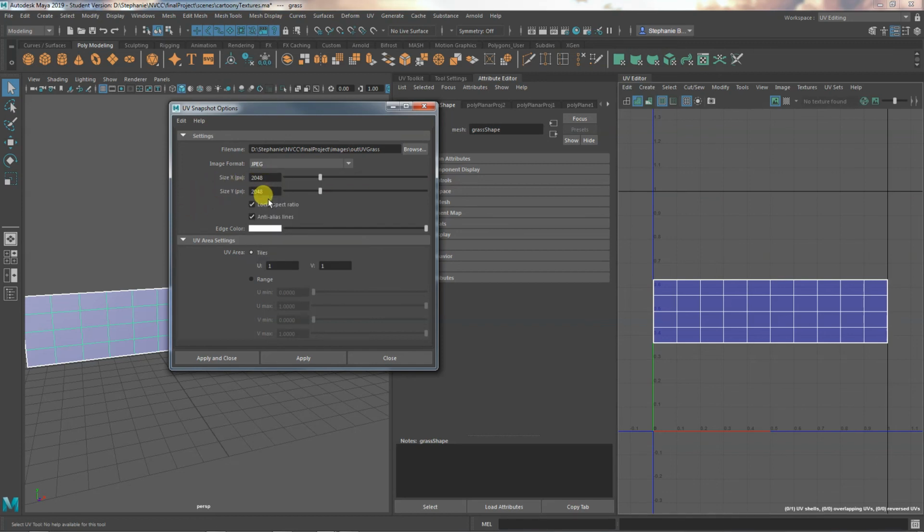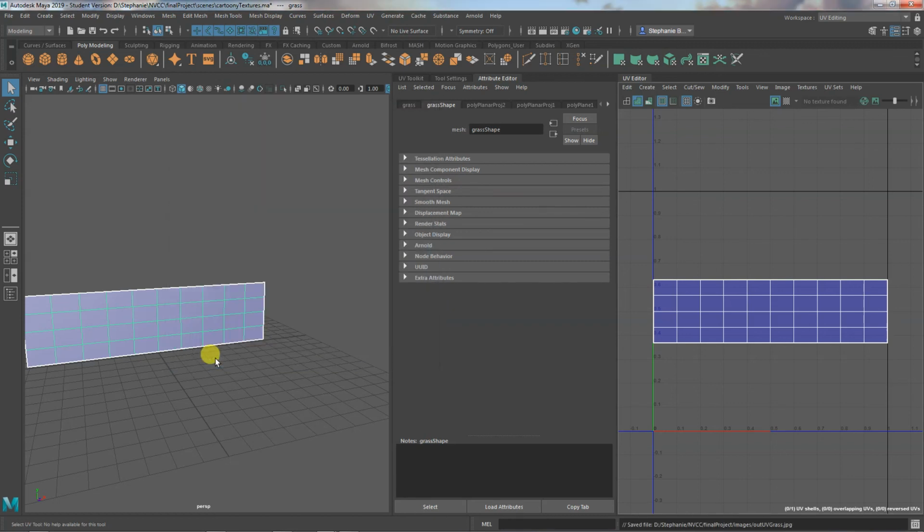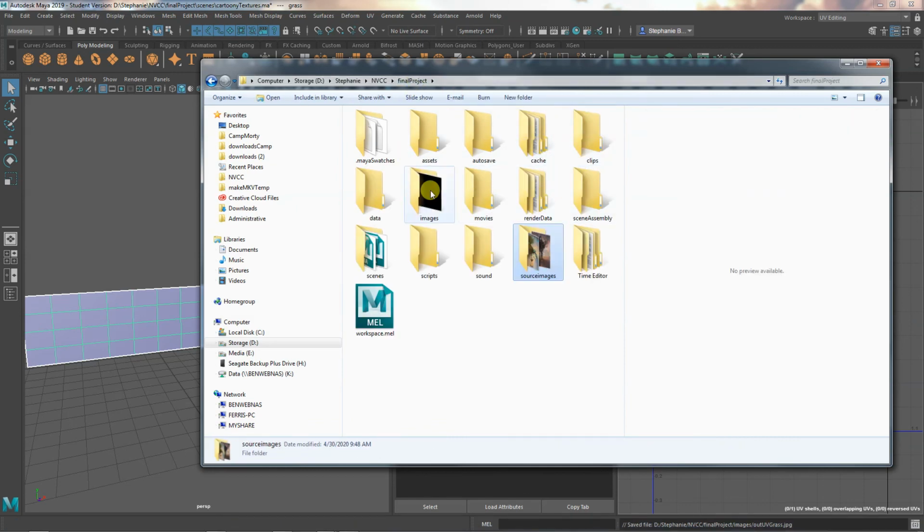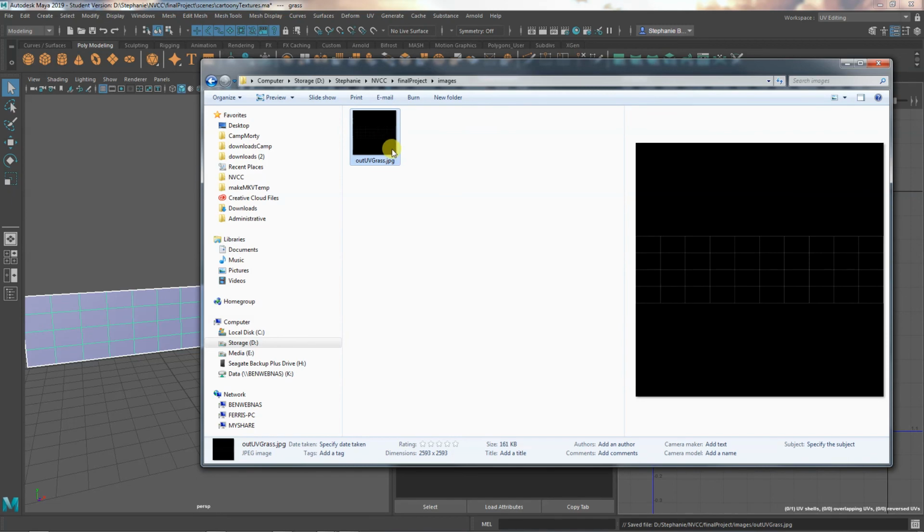This is your resolution. We can change it to anything we want, really. And yes, it should be locked into place. It is unfortunate that I can't. There's going to be a lot of dead space in this. That's just the name of the game. So we're going to hit apply and close, and that should... I go into my images folder. Fear not, we will make this easier to look at. So now I can open this in Photoshop.